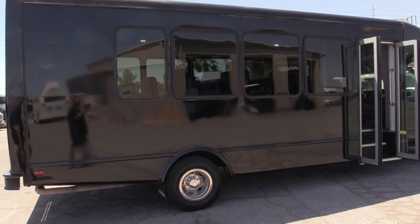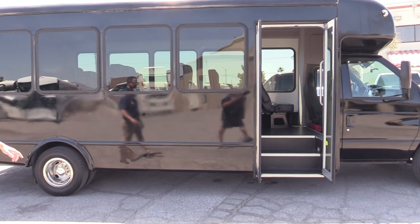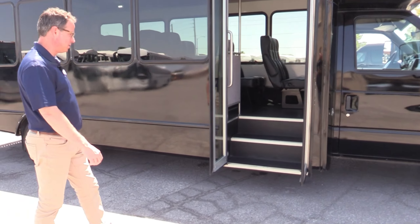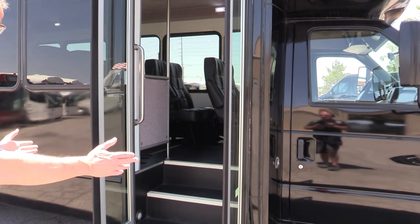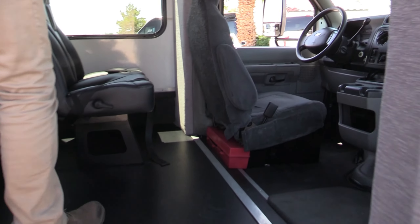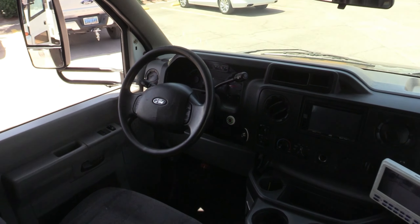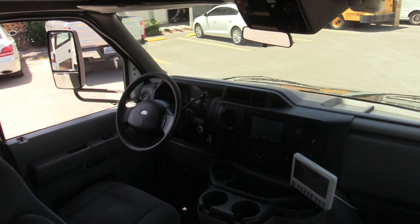Looking clean and sharp down this side. The rear tires aren't new, but they are something you can ride home about. Nice wide entrance for folks that might need a little assistance, with grab handles. Look at that driver's area — the dash is all in great shape. Steering wheel — let me fire it up.